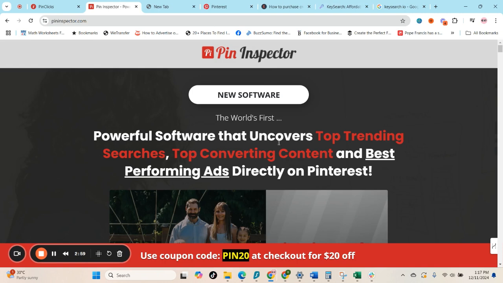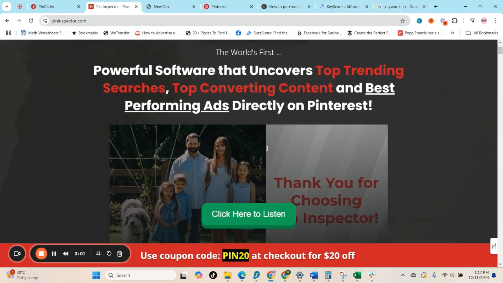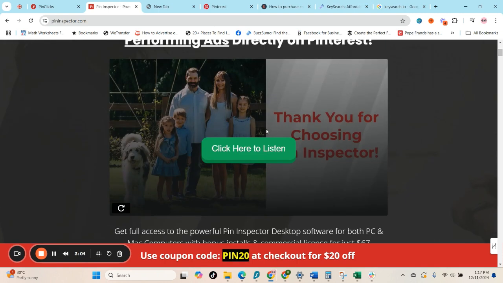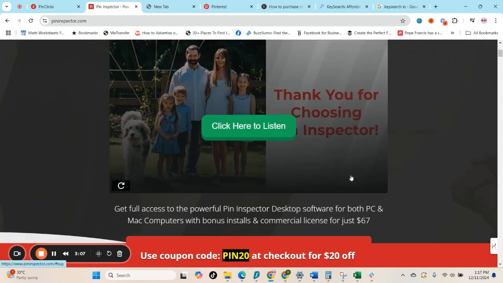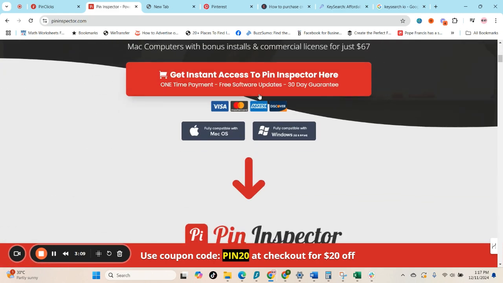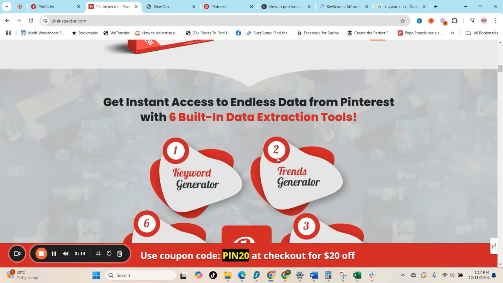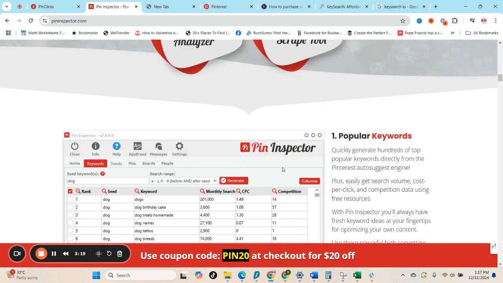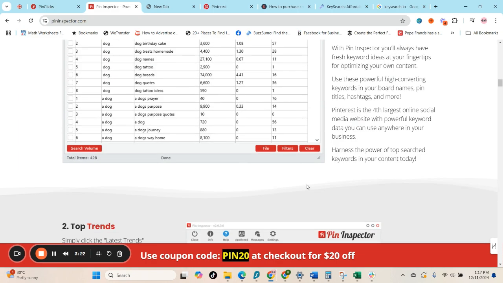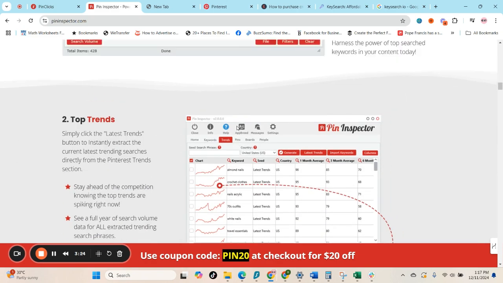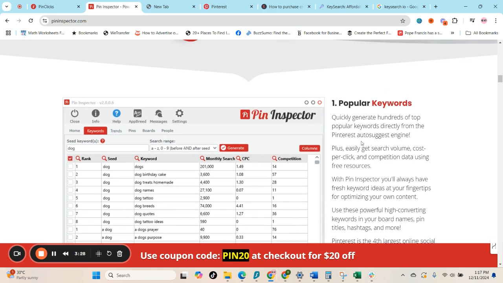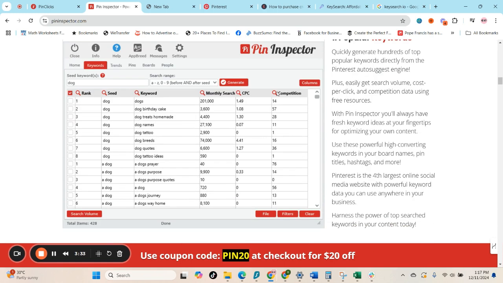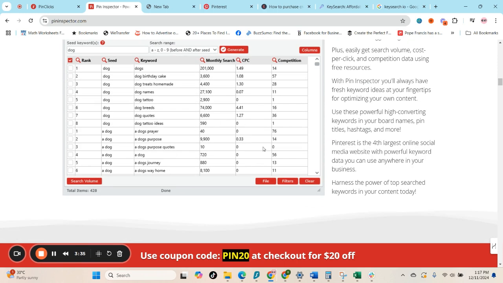The other option that I like is Pin Inspector. Guys, I was using Pin Inspector for a long time. However, it was giving my computer some problems. Since you have to download it onto your system, it was a bit heavy for my computer, so my system was not operating properly. I had to redo my system and get rid of it, and I don't think my system can handle that right now. However, if you have a lot of space or memory, you can definitely try the Pin Inspector tool. I think it's a pretty good tool.